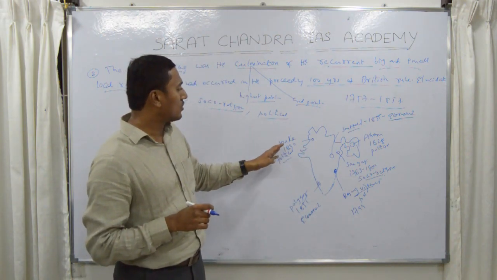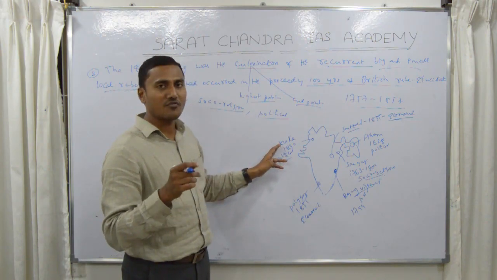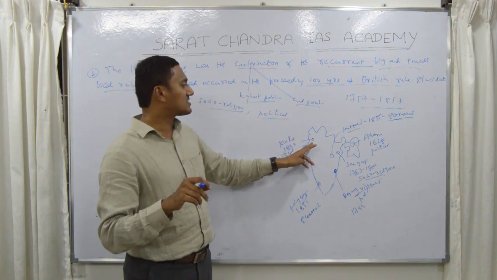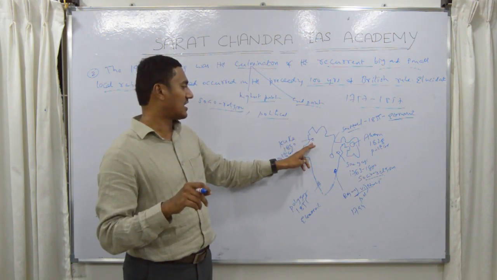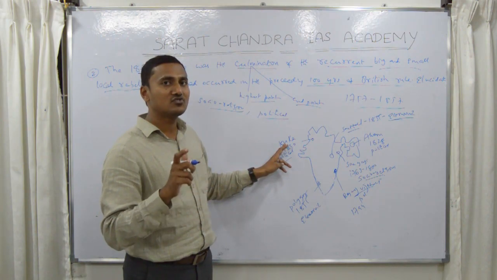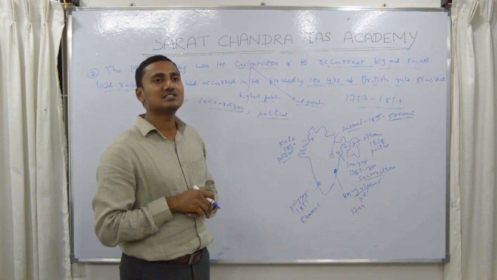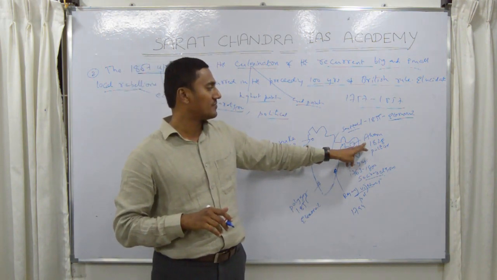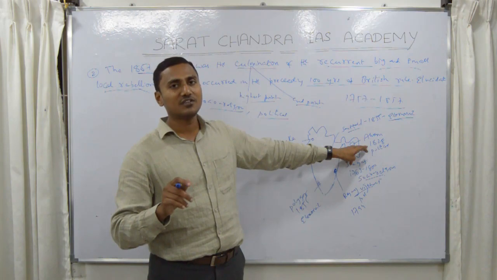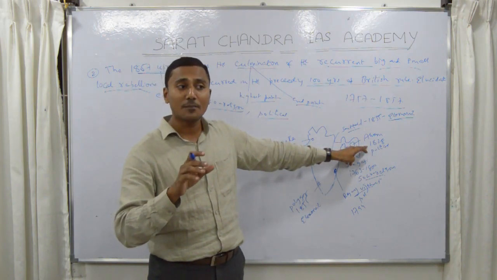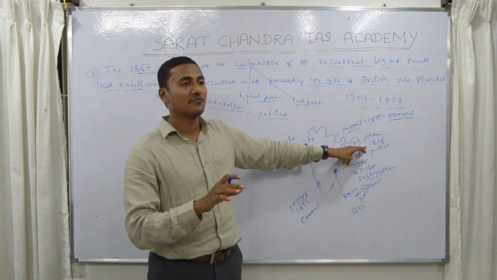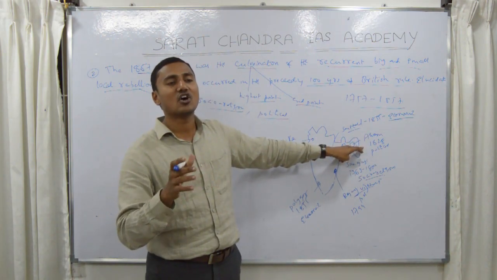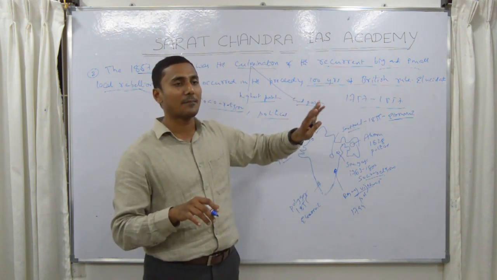You can say the Kuka rebellion occurred because after the annexation of the Punjab, the British tried to restrict the rights of the landlords, etc. Because of which the Kuka movement, which was initially started as a religious reform movement, later turned into a political movement. Similarly, the Ahom rebellion in 1828: after the first Burma war, the British promised that they would withdraw from Assam, but actually they tried to annex the territories of the Ahom, hence it led to a rebellion.